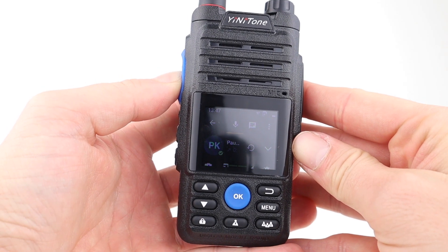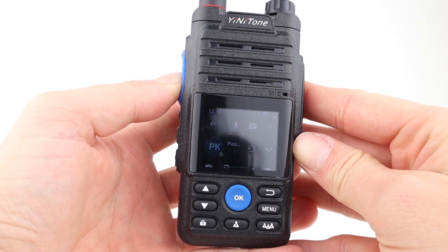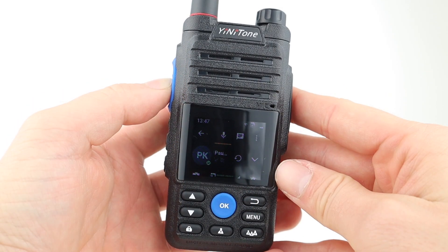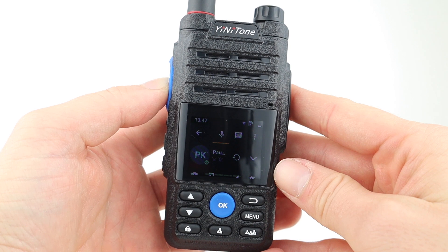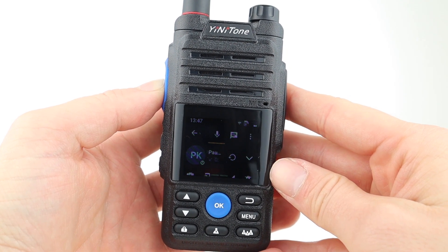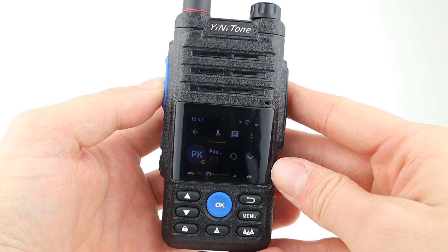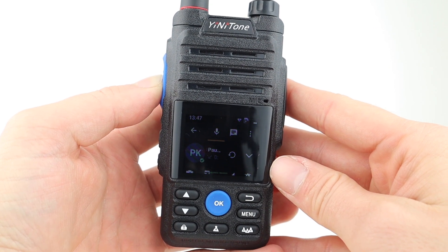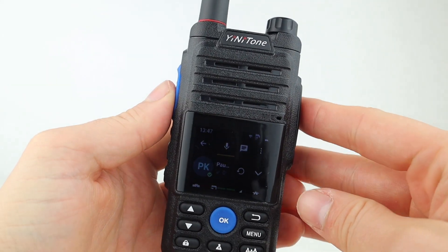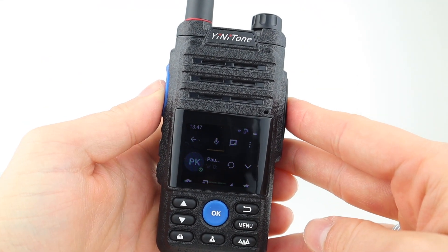OK Paul, how's this one sounding? This is the Unitone B5 — a little bit further away from the mic this time because I'm behind the camera. Paul responds: only a slight drop in audio there Lewis, just because of that slight distance away from the microphone. But yeah, it absolutely sounds fine — sounds absolutely clear. There's no distortion or anything in your voice and it's perfectly good for normal comms mate. It sounds really good.